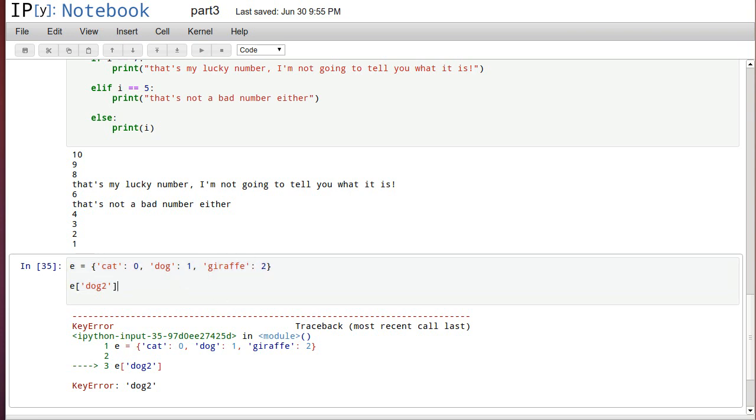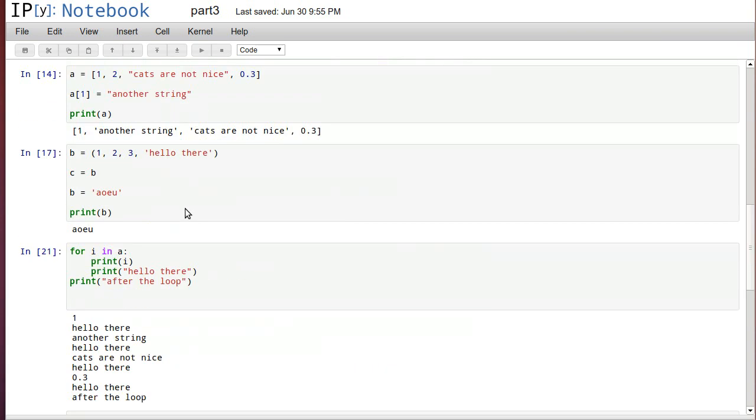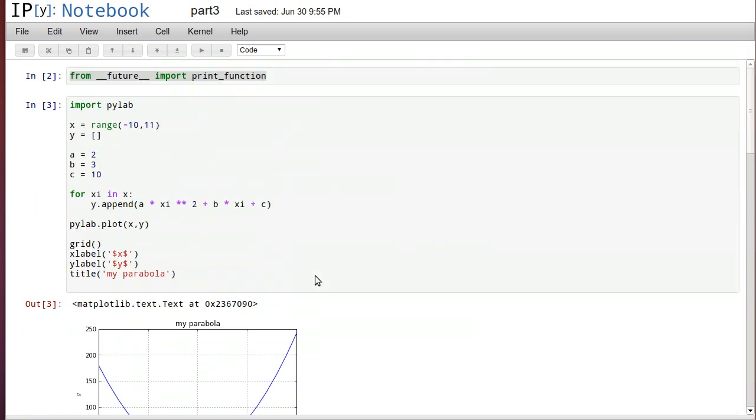Okay, so that was a dictionary. Now we have to get back to plotting our parabola, and you should understand exactly what's happening there based on all of these data types and control flow structures. Okay, so remember we started IPython with IPython Notebook --pylab equals inline. We don't actually need that pylab. We'll have it here for completeness' sake.